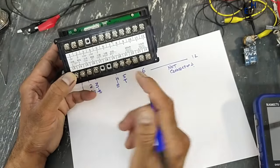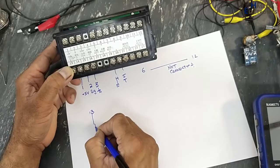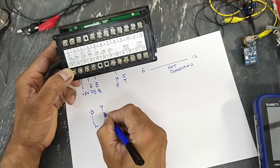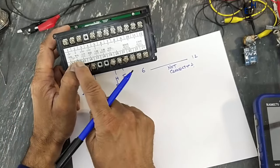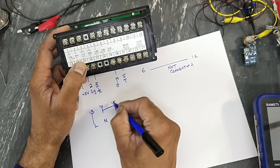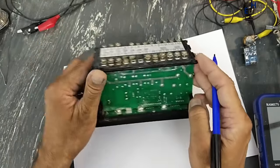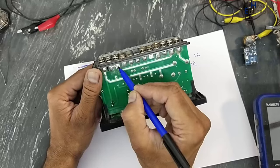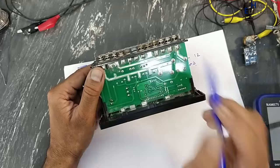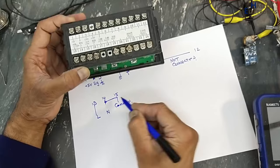Pin number 13, 14. 13 is line voltage, 14 is neutral. This neutral is routed to pin number 15 as a common, that is here. And the same common is reaching this pin and this pin, pin number 23 and 21. Common to pin number 15.